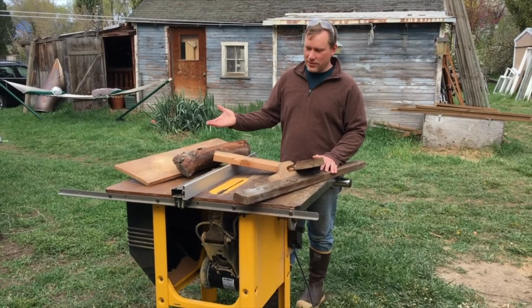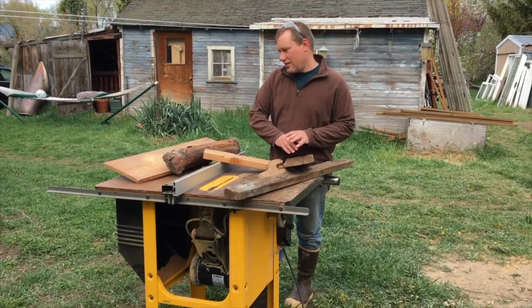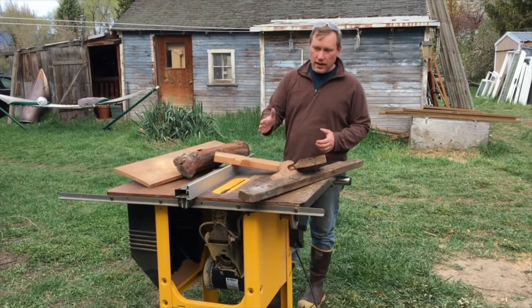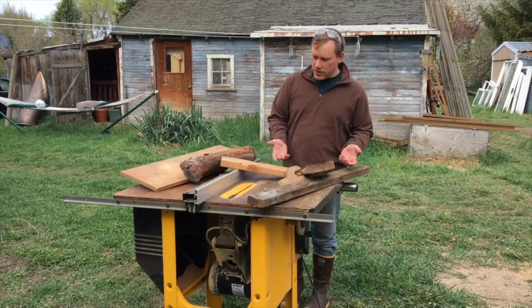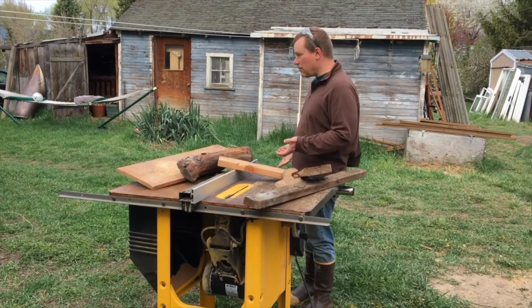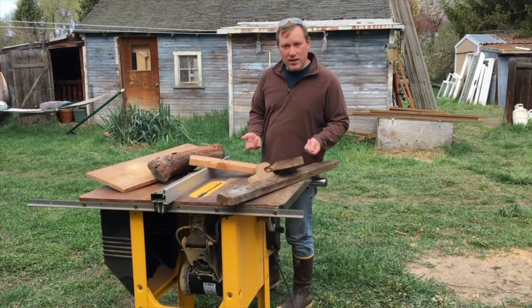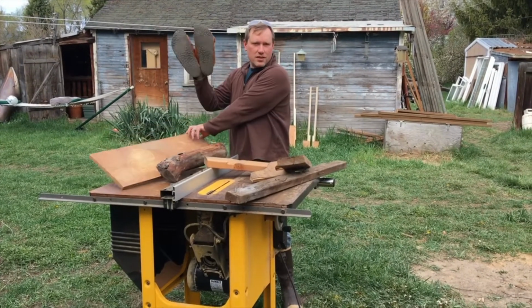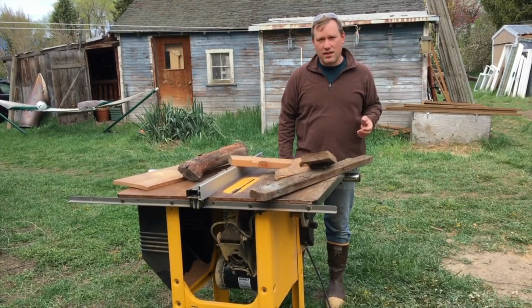All right, so using a table saw. Before you actually use the table saw, there are some good things to think about. Maybe making sure that there's nothing in the way on top of the table saw, making sure that your blade is level or squared up with the things that you're working on. Maybe even just things like your shoes, so you have a good grip and you won't slip. If you're working in the yard, cleats or boots with some good tread are a good thing to have. But if you're in a traditional shop, maybe on a concrete floor, it's good to have grippy-soled non-slip boots. Birkenstocks are usually comfortable and good for most of life. Maybe working with machines is not the thing to use Birkenstocks for.